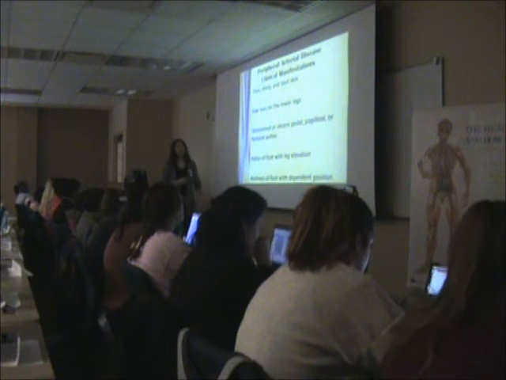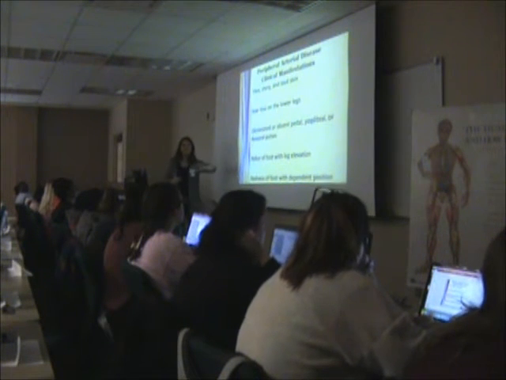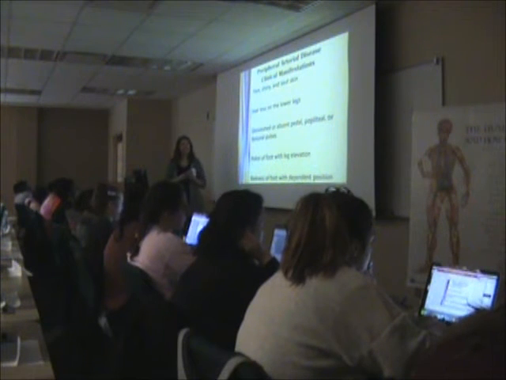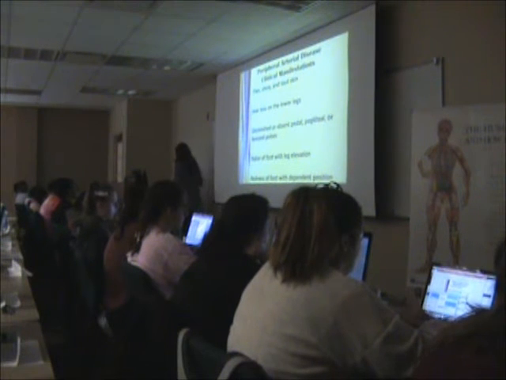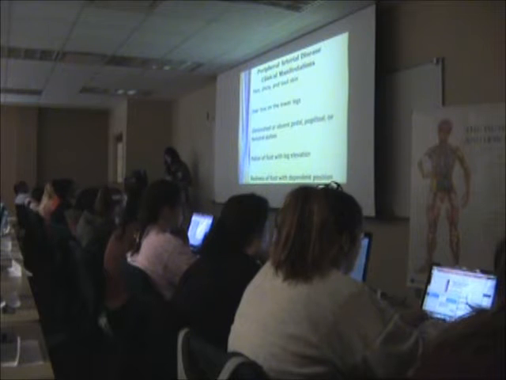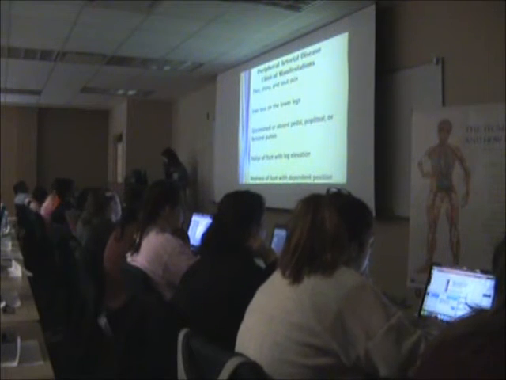Here's some of the other clinical manifestations. We talked a lot about the skin, how it's going to be thin. The skin's going to look really shiny. They're not going to have much hair, pretty much no hair growth on that extremity. We talked about the pulses. Most of the time the pulses are going to be weak or not even present.